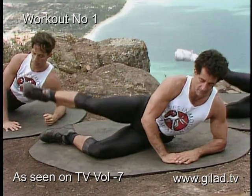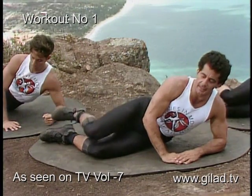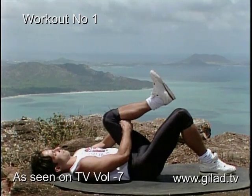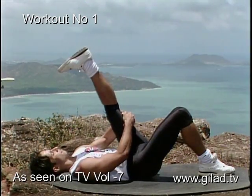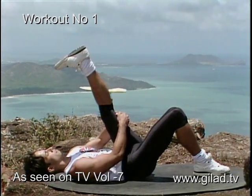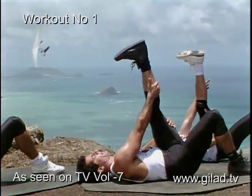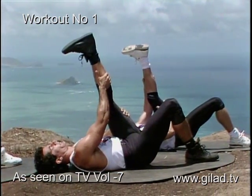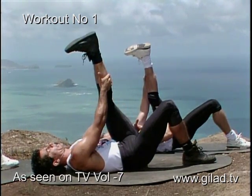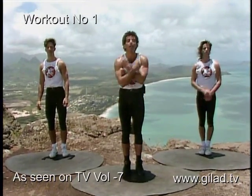Keep your upper body pressed forward. Let the weight of the body come forward, and push it out and in and out and in — four more, one. Flex the toe tightly in and press the heel up toward the ceiling. Find a comfortable spot where your leg is straight, knee is not locked. Take a hold with the palm around the calf and pull in — a little higher up. Feel that stretch in the whole back of the leg, starting with the calf going into the hamstring and all the way to the buttocks.